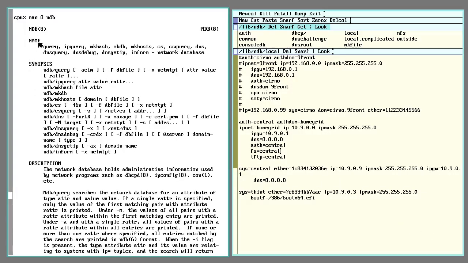Section 8 of the man pages has a page for the programs that use the network database. The two needed for setting up a network interface are CS, or the connection server, and DNS. As the name says, DNS is used for dealing with domain name servers. The connection server is what Plan 9 uses to read the network database and translate all that back to the system. It is what the libc dial function uses to turn system and port names into numbers and to set the address of the DNS server you want to use. When these programs are run, they also present themselves as files that can be mounted in the network directory.